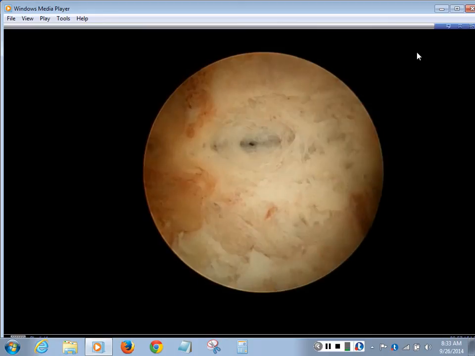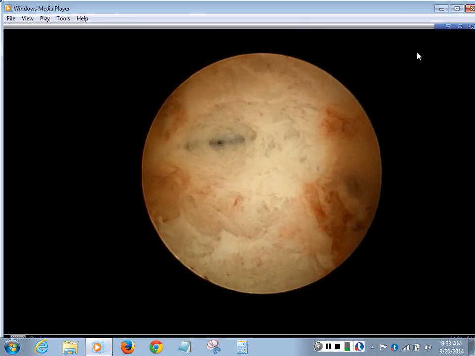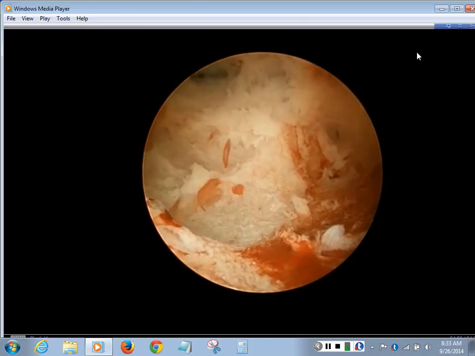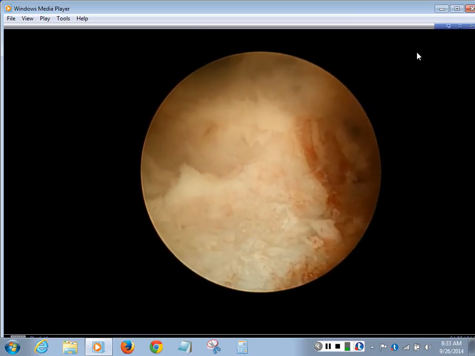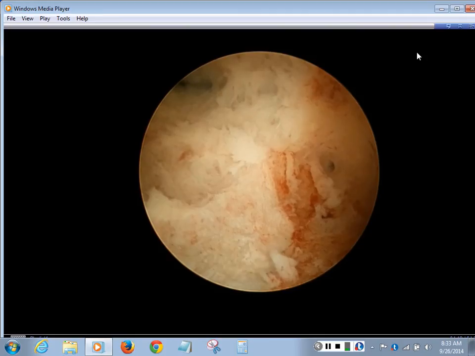The scissors has one side fixed and the other side opens, and we cut. You keep cutting. You see, all that is fibrous tissue. Did it bleed? No. We were cutting with the scissors, and it doesn't bleed until you see those holes. Now we're getting to the fundus, the muscle of the uterus.